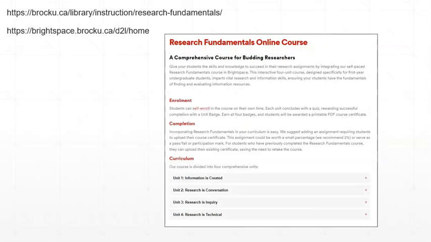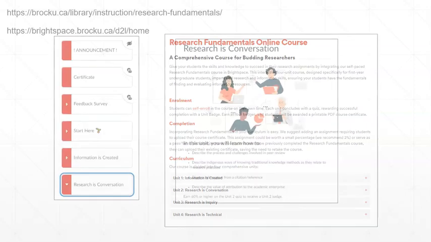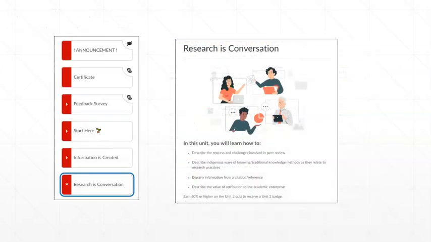It has 4 particular units that has a variety of ways of doing this on your own, rather than us coming into the classroom and showing how to do this. You can do this at your own pace. You can do it as fast or as slow as you want, and it kind of tests you as you move through as well. You create a certificate that you upload to say that you've completed it, and you get credit for it as well. So here's an example of a module.